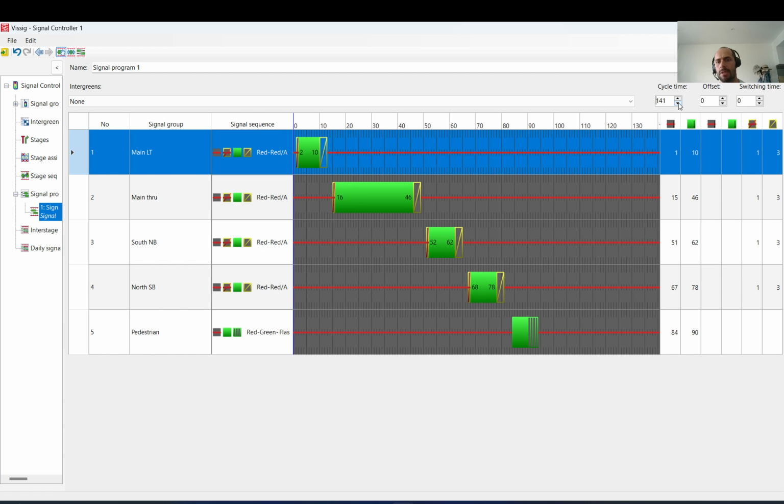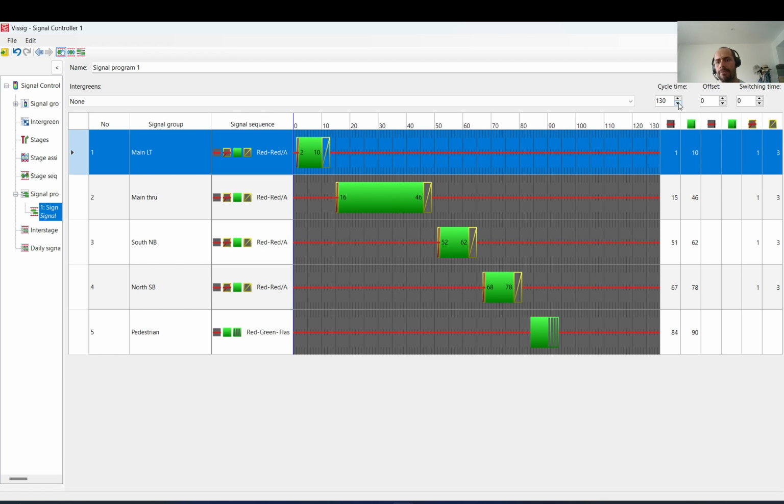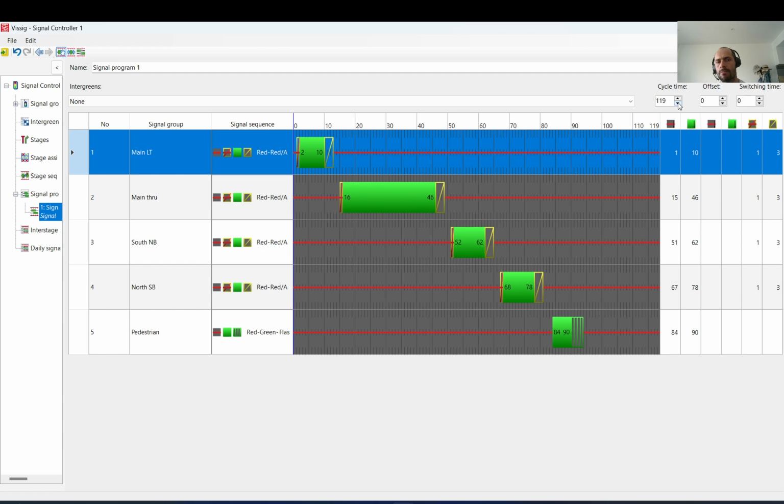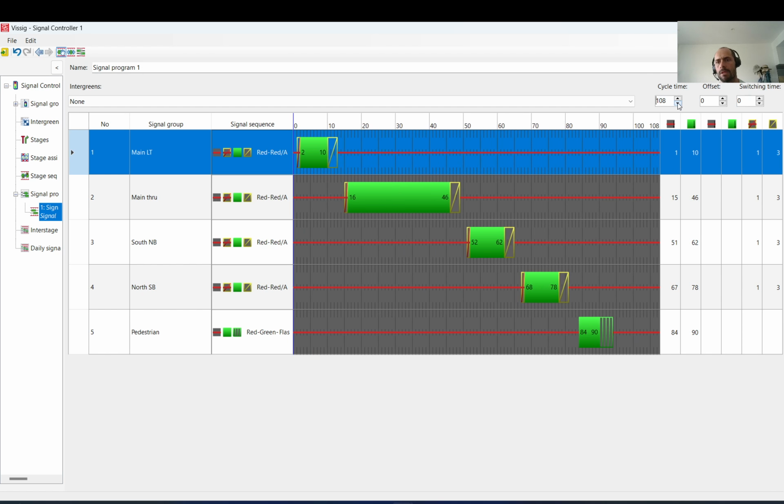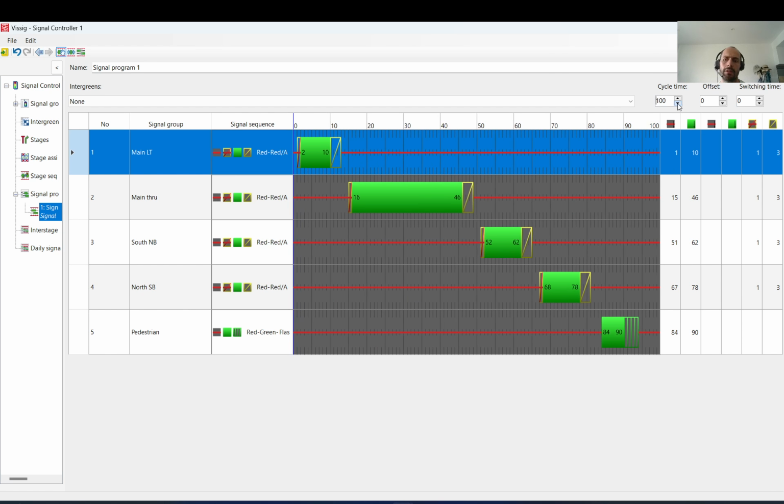So I'm going to reduce my cycle time because I think I don't need 150. You assume that pedestrians will not step out after this flashing green. So it's 90 when it finishes. You want to have at least 14, 15.